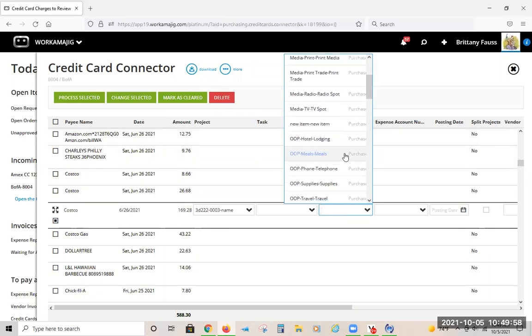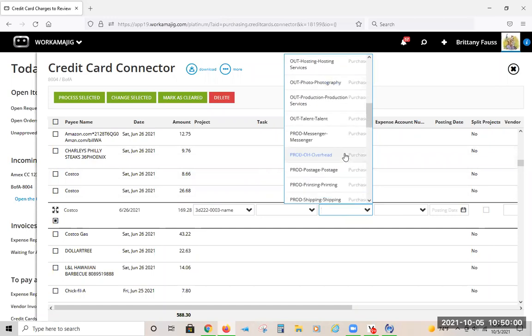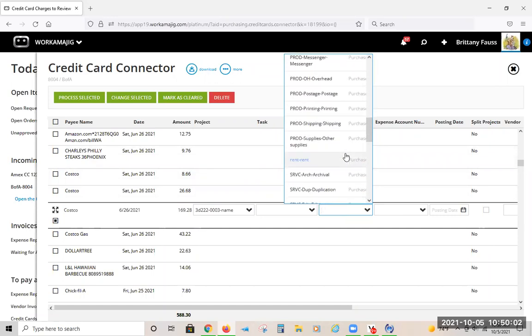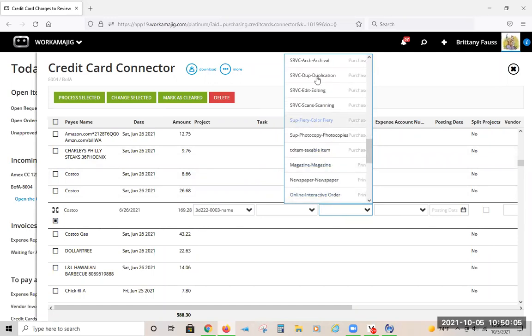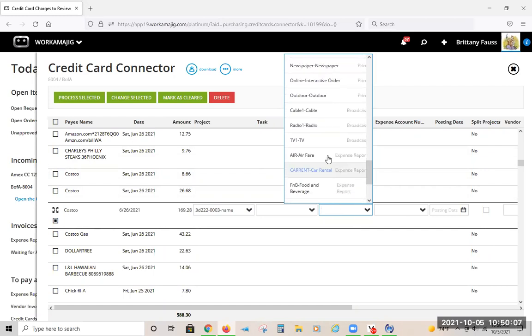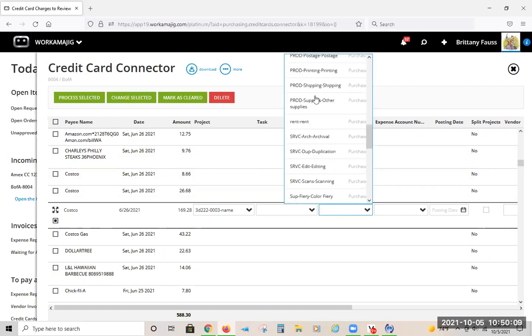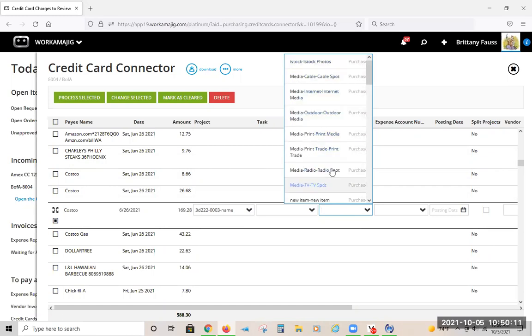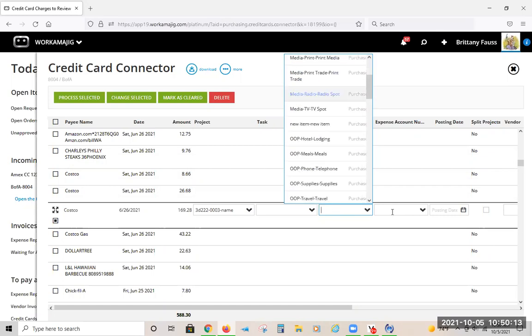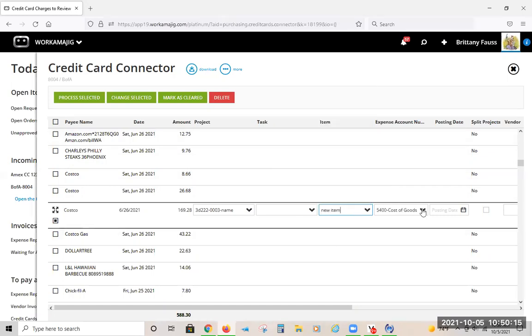Otherwise, if it was an actual item that maybe you purchased, then you can go ahead and choose whatever that item is. I don't know what I'm going to choose from Costco, but let's just go with some random. So you would go through, fill out the detail. Item dictates the expense account, because we saw on the item list, it gave us the ability of linking up an expense account. So if we need to change it, you can, but it's defaulting from your actual item. Okay.